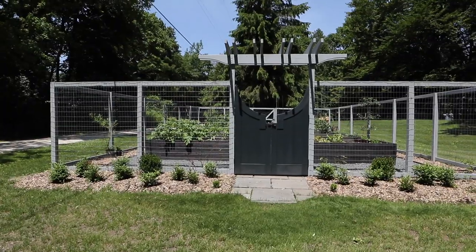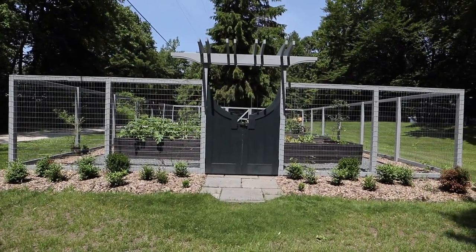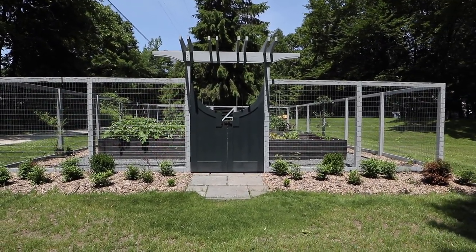Hey you guys, so I thought it was about time for a tour of the vegetable garden. I'm sorry the light is impossible because it's either too dark or too bright, whatever. But let's take a look at the vegetable garden, see how things are growing, which is generally slowly, but it's worth a peek. So if you haven't been following along, this is the vegetable garden that we built last year, but we first really finished it this year.